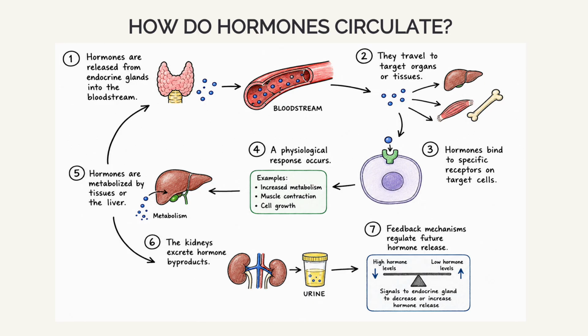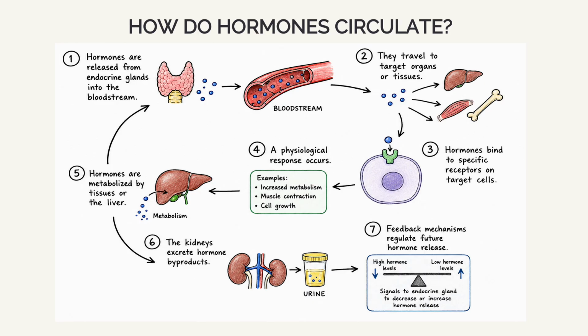So we don't have extra hormones circulating throughout the blood, connecting to every organ that it sees, miscommunication there, bad match. So they go to the target cell that they're supposed to go to, connect with the receptor, create the physiological response that they're meant to create, and then they're metabolized.